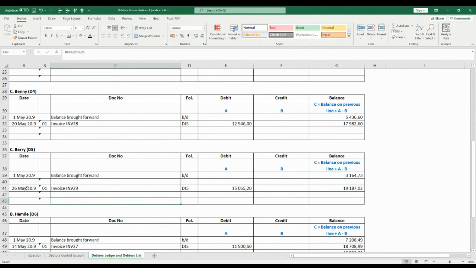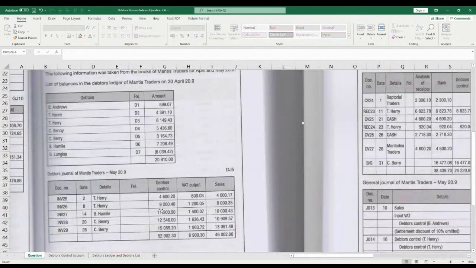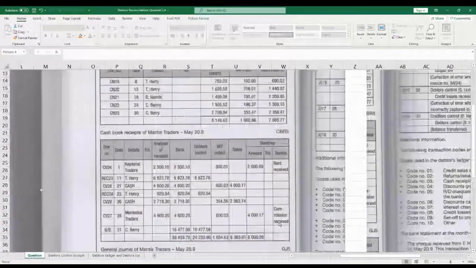Okay, now with these transactions, we generally have to capture them in date order. So if you capture this invoice, for example, you just need to make sure that there wasn't any other transactions between the opening balance for Seabury and when the invoice date was. Okay, so now we've captured all the debtors journals invoices. Now you would continue with that process.